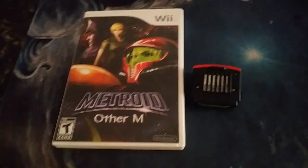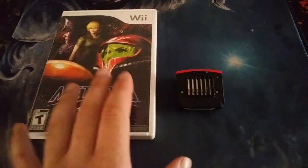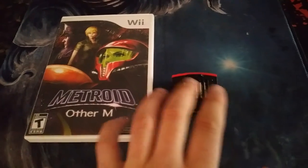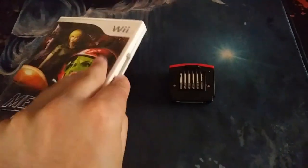Couple more just oddball pickups here. We got a Metroid Other M, and these are both from the same seller actually. Wasn't especially looking for this game, but I'd spotted this going through their other listings. Anyways, this works. Nothing special. Complete in box and in pretty good shape. Some bends on the manual there, but no big deal.